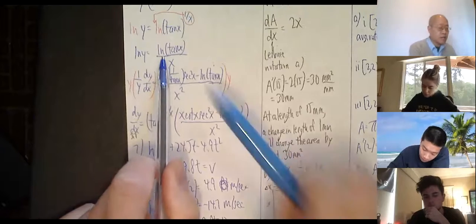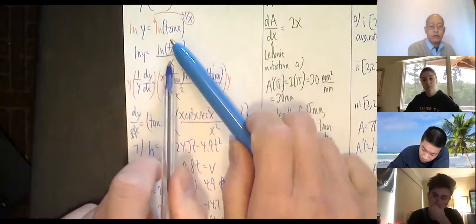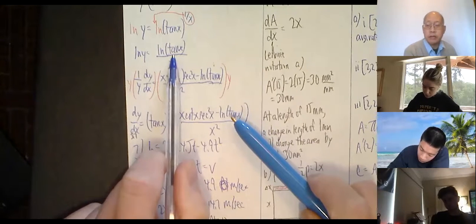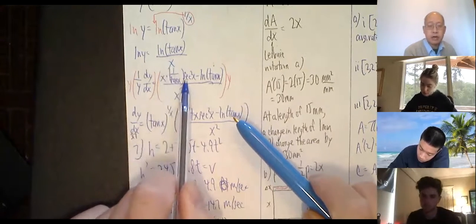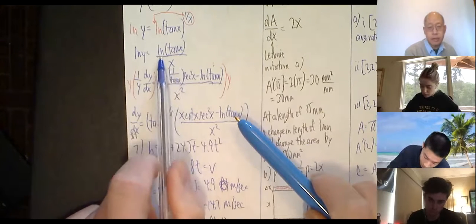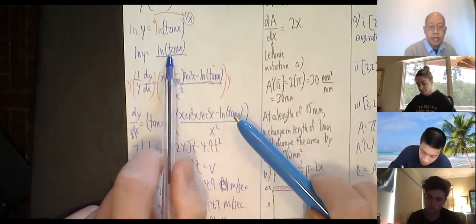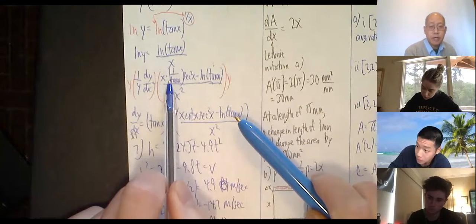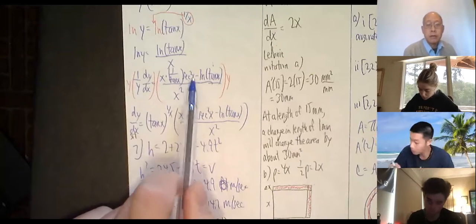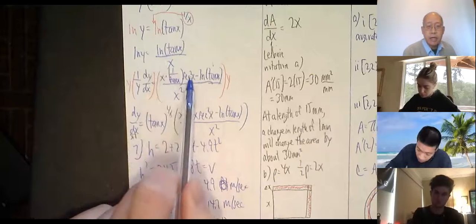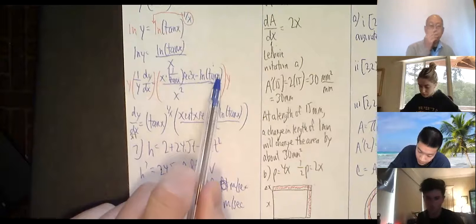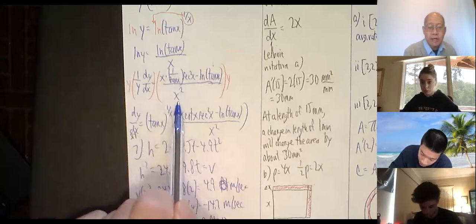So what's the derivative of ln tan x? Well, first you go 1 over tan x. And then by the chain rule times the derivative of tangent x, which is secant squared x. So again, this is the bottom times the derivative of the top. x times the derivative of ln tan x, which is 1 over tangent x, and then times the derivative of tangent x, which is secant squared x. Minus the top, ln of tangent of x, times the derivative of the bottom, but the derivative of x is just 1, so I don't have to put anything. And it's all over x squared.